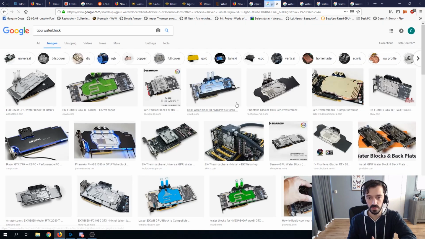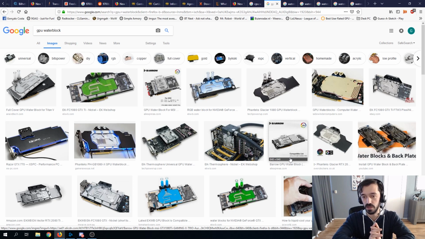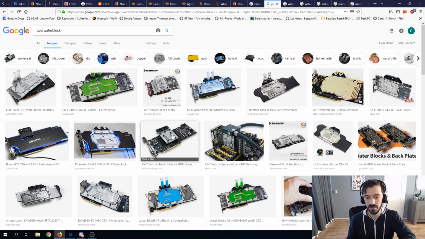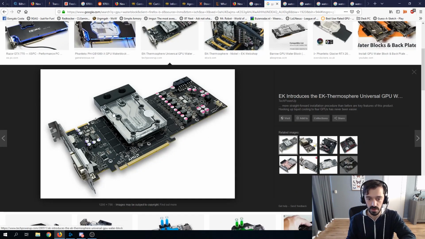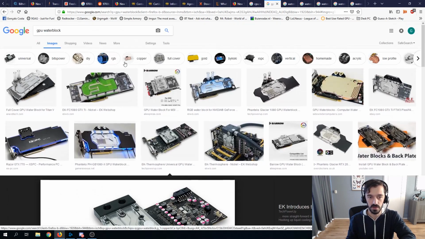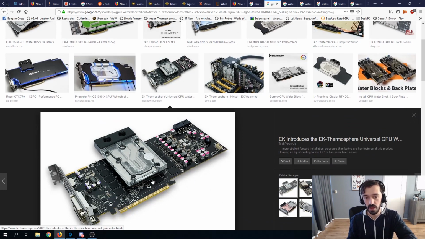Now, for the GPU in particular, there are a bit more choices. They are usually graphics card specific, so they are made for that model of graphics card. And there are several types. There are blocks that only cover the die, basically the core of your graphics card where the computations are made. There are other blocks that are a bit longer. This is an example of one that only covers the die. There are other blocks that are a bit longer, as those you can see, that also cover the power delivery system and the RAM modules.